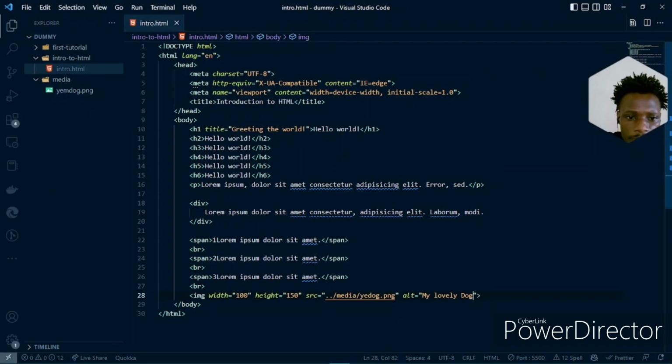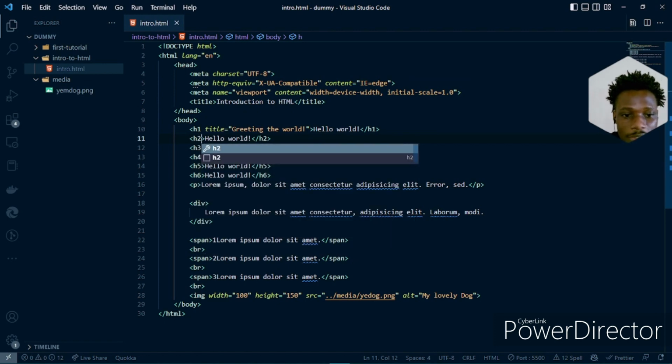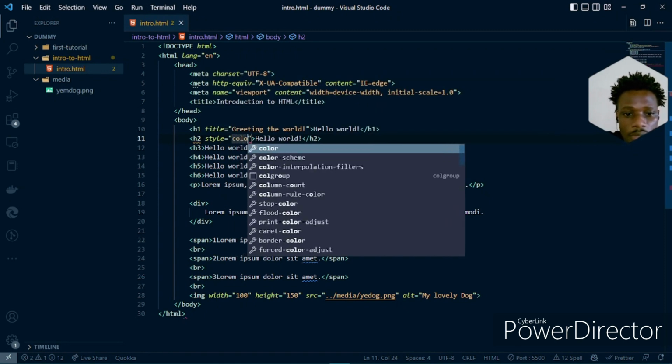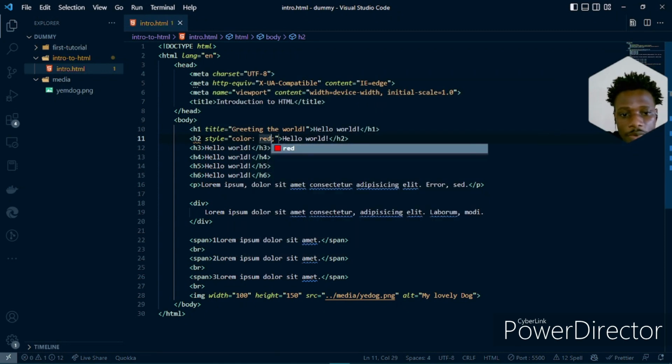Now let's look at the style. In here I'm going to show you what inline styling is all about. Okay, so we have the style attribute as well. In here I'm just going to give it a color, and this color is going to be probably red. Red is so obvious, so we're going to have red.